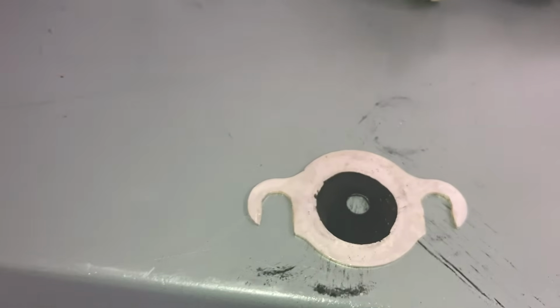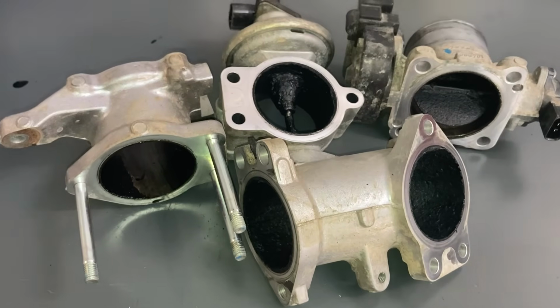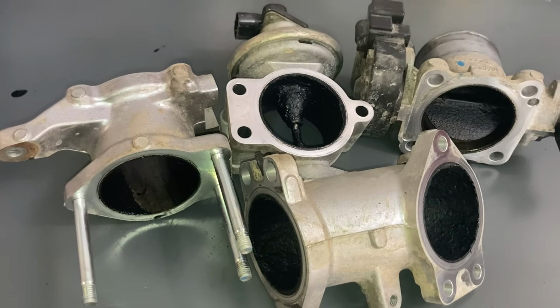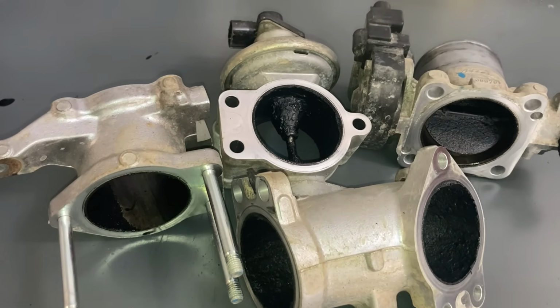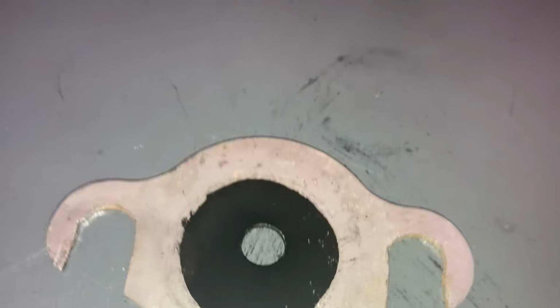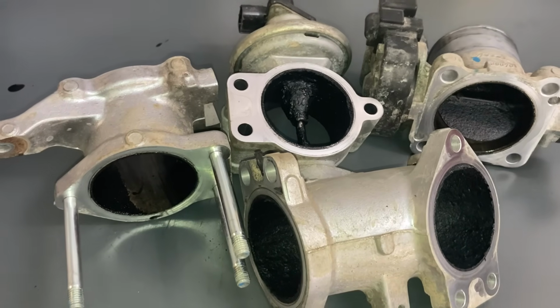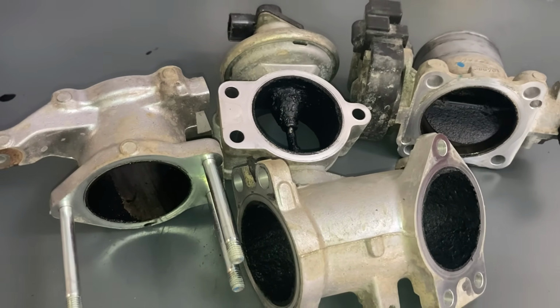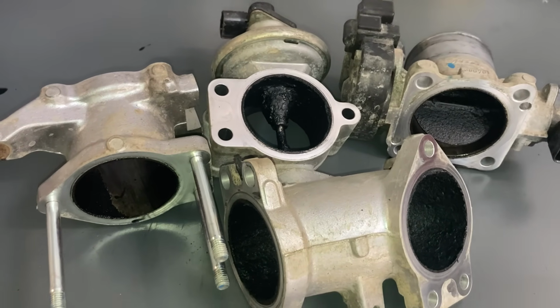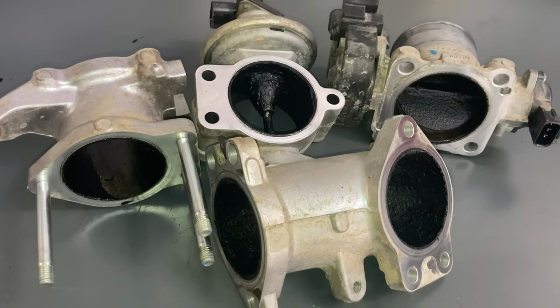Now, there's someone in the comments going, I still don't understand why the hole doesn't block up. Now, I still don't understand why you haven't got into the EGR information playlist, watched the videos, got yourself educated, learnt so many things, including why that hole doesn't block up. So no, I'm not going to tell you. I'll confirm the hole doesn't block up and the information's already been provided. I might remember to tell you later in this video just to get you to hang around, but if you don't know why that hole doesn't block up, you're probably already gone anyway, so whatever.